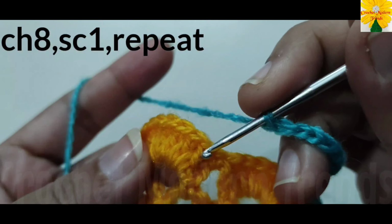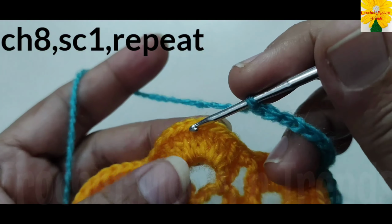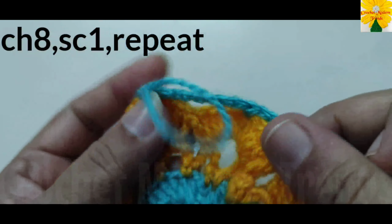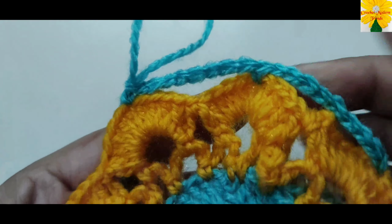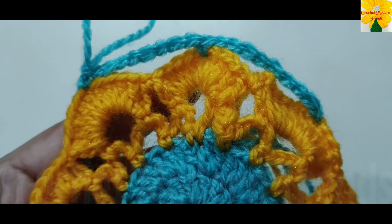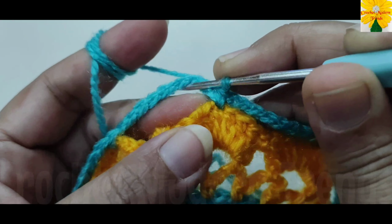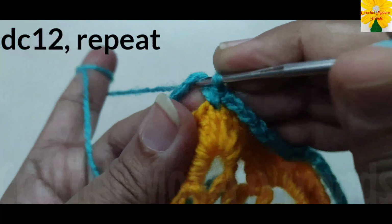Join these stitches after skipping 4 double crochet on the top of the 5th stitch with single crochet. Follow the same pattern and complete the round. We will meet again when this round would be completed. When the round is complete, we join the stitches on the top of the 4th stitch with slip stitch. Now we have to come to this chain space of 8 with slip stitch.